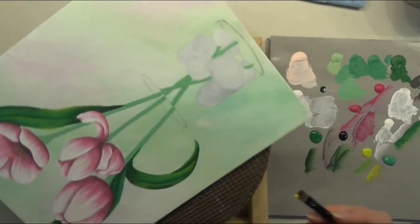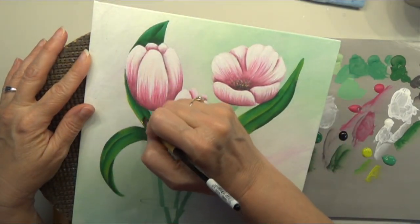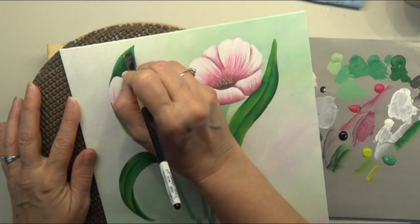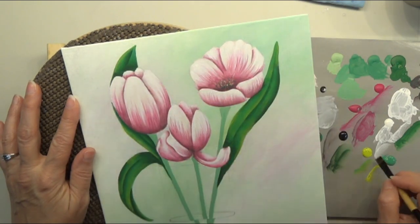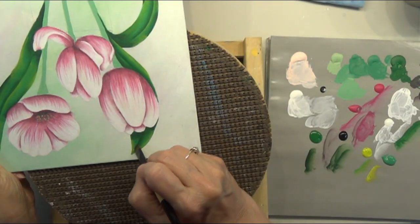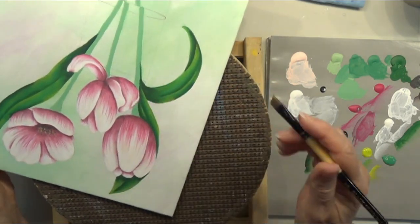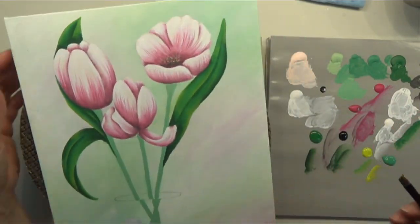Alright, let's go up to this other leaf. So this is just the citron green. Nice bright leaves here on this edge. And then we'll go on this edge and next to the center vein. Just a little bit. That looks good.